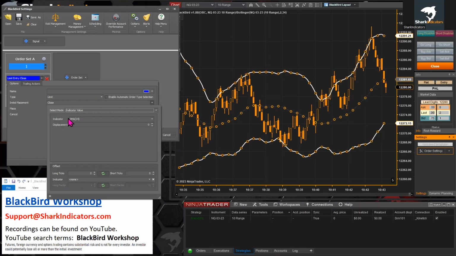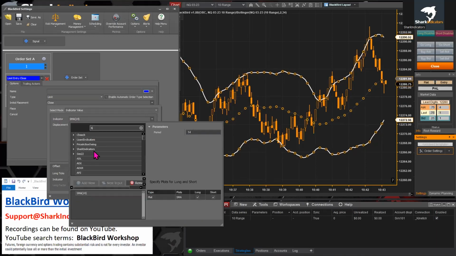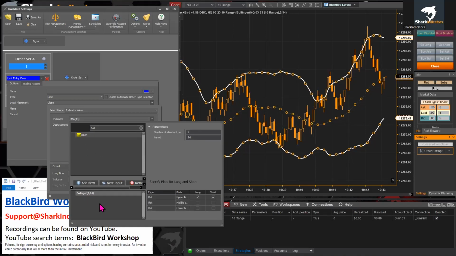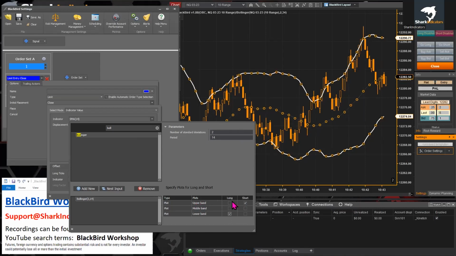Let's set up the indicator to the Bollinger. There's our Bollinger. For a long trade we're using the lower band, and for a short trade we'll set up the opposite, the upper band.